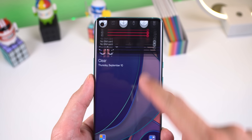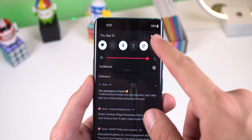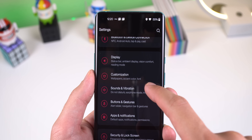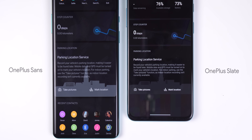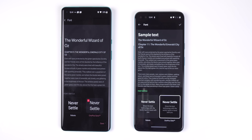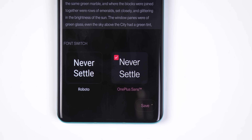I personally love the new look. I think the red, grey and white color scheme really shouts OnePlus in all caps. Not to mention that the new font really adds to the theme by making it look a lot more modern and fun. OnePlus replaced the classical OnePlus Slate font with a new one called OnePlus Sans. It's very similar to Google's Open Sans font, but it's a lot thinner.